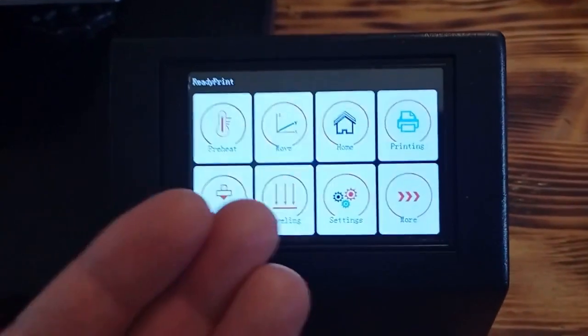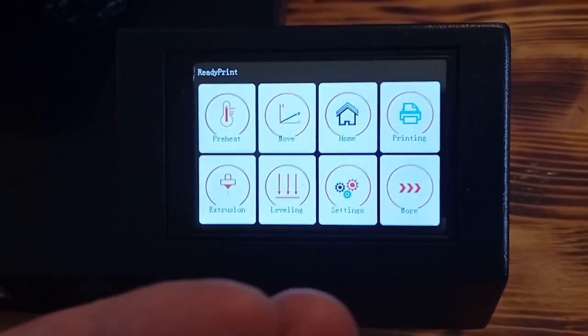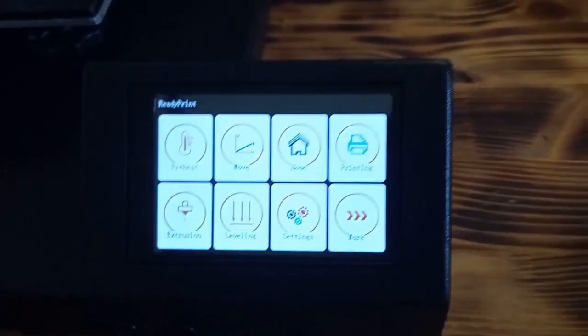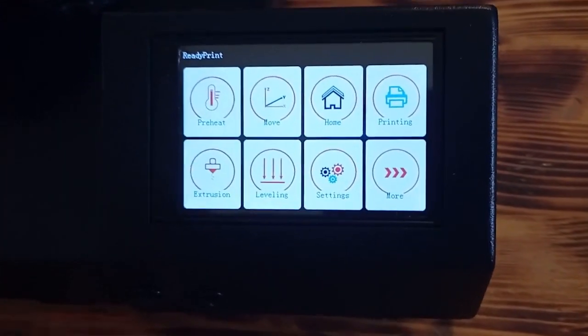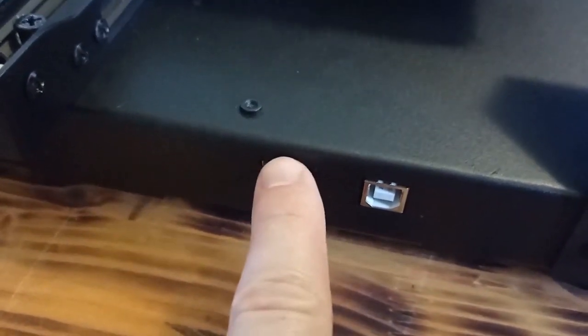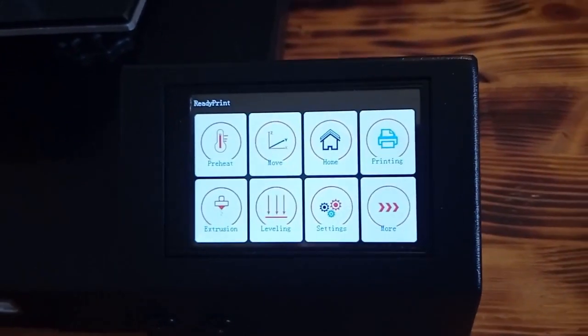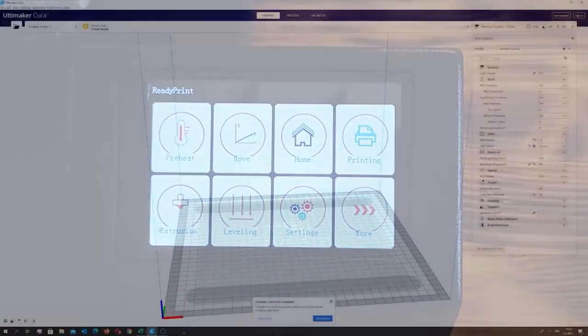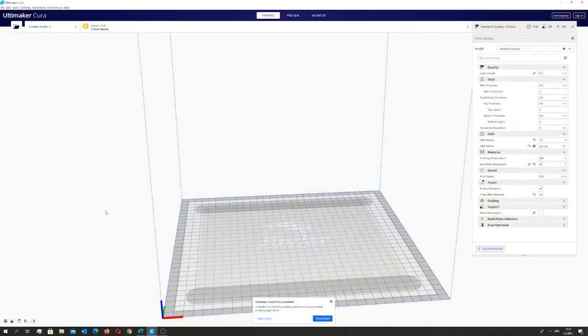So basically, in the next few minutes, I'm going to show you which program you can use to create 3D models which you can save on the SD card. After you save files on the SD card, all you have to do is insert the SD card in the printer, click printing, and select the files which you want to print, and you're good to go. So let's go and see what programs you can use for the printing. In this part of the video, I'm going to show you what program you need to have to start printing with this machine.